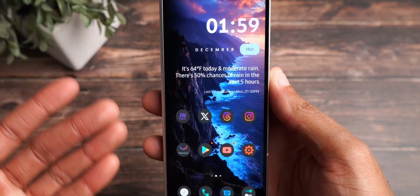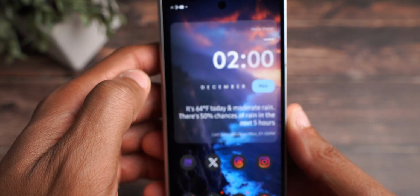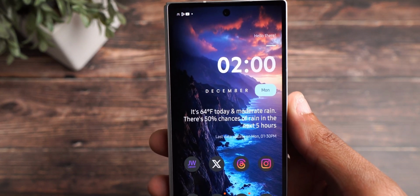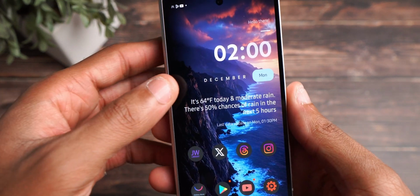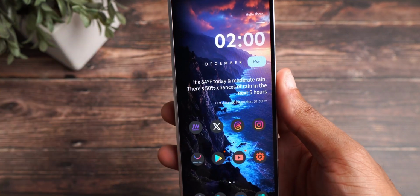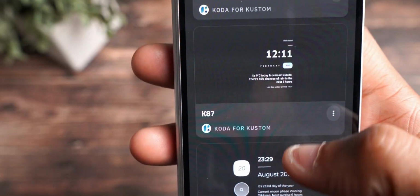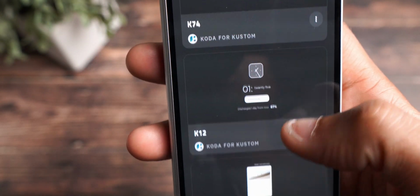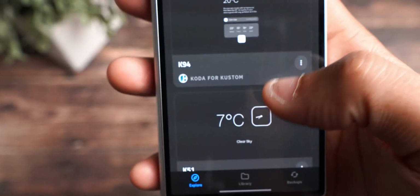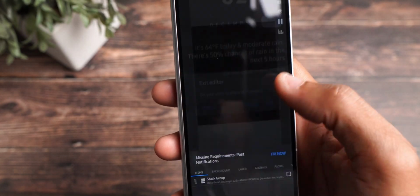And here you see I have my apps here, and this app, I kind of keep 3 to 4 within rotation. But I definitely like this one because it kind of gives me just a little bit more information that I would like to have at a glance on my cover screen. And these, I use KWGD widget, and you got to have the Pro key in order to really get more in the nitty gritty when you want to make adjustments to specific widgets. Coda K87 is the main one I'm using right there. I may have passed a couple of the other ones I'm using. There's a Coda K91, that's the other one that I'm using. I've used this one before as well, K94, that's a solid one. But again, it's all dependent on what you're trying to do, what you're trying to maintain for your device.